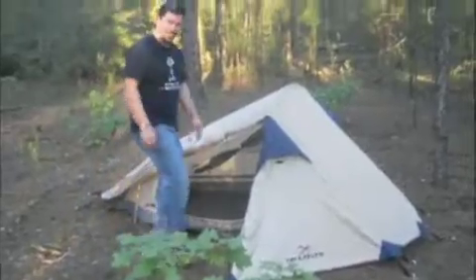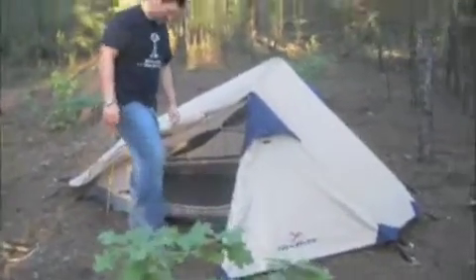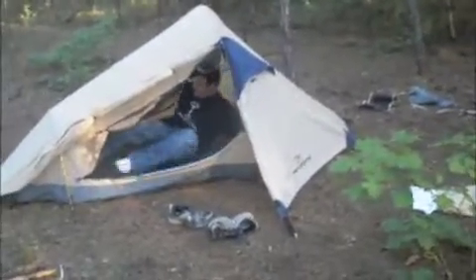It's a pretty nice tent — lightweight, pretty compact, one-man tent. We got the hammock, the pack's on the tree thing, on the pad, and we're gonna put a fire right here in the middle. We got that tent set up — nothing to it, didn't take no time. Won't take no time next time either. It's pretty cool, a little one-man tent. We were just trying to figure out how to put the rain tarp on, so that's what took so long.